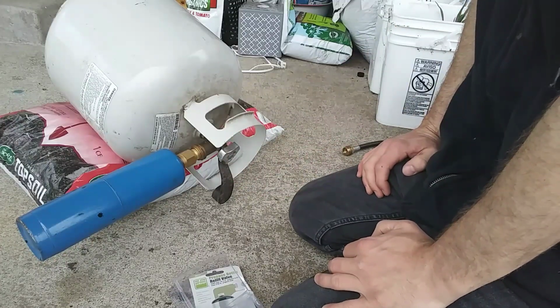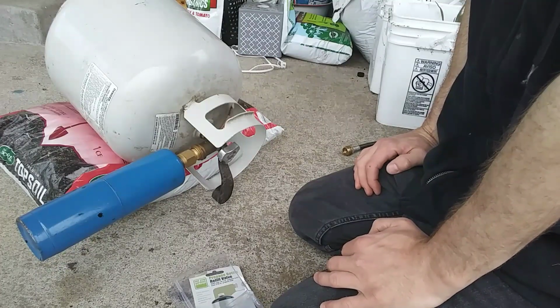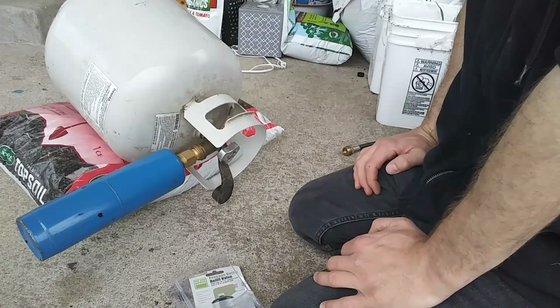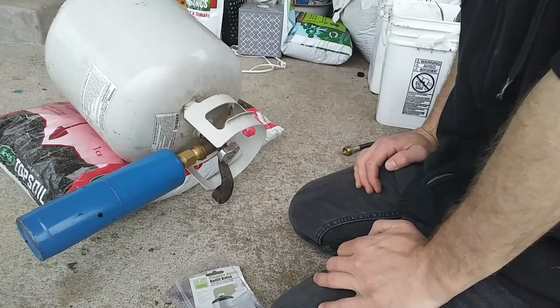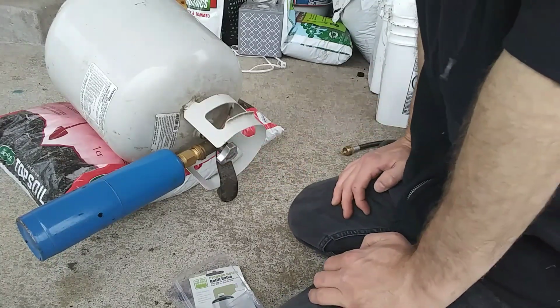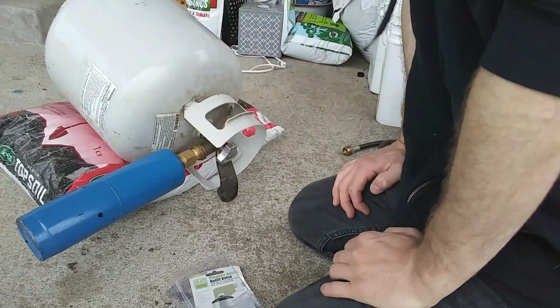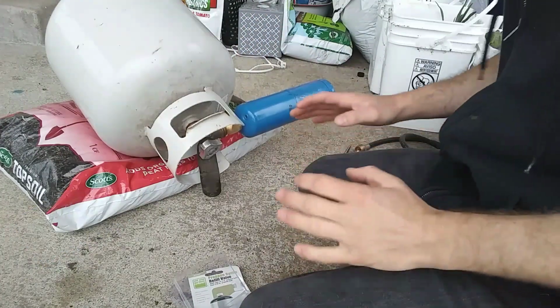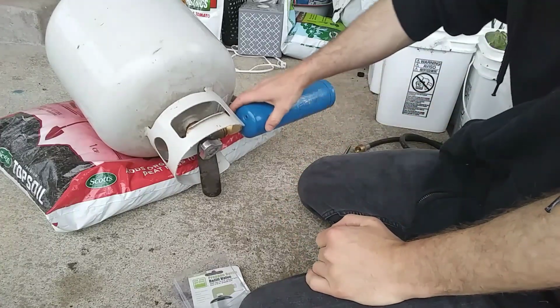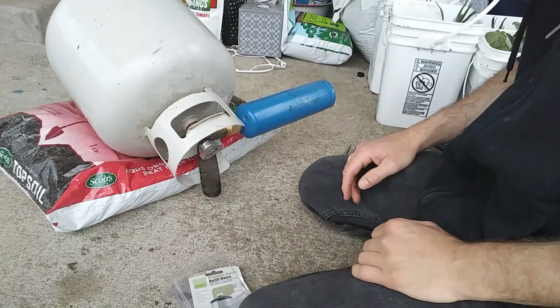Now at this point, you'll just let it sit till you can't hear it hissing anymore. Now I'm sure you can't, but I can still hear a very little bit of liquid flow going on in there. So I'm going to continue to let it sit even after I can't hear it anymore to let the liquid pressure equalize. Alright, so at this point, your canister is pretty much as full as you could want it to be.